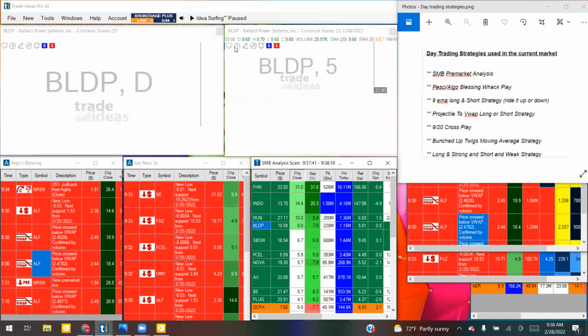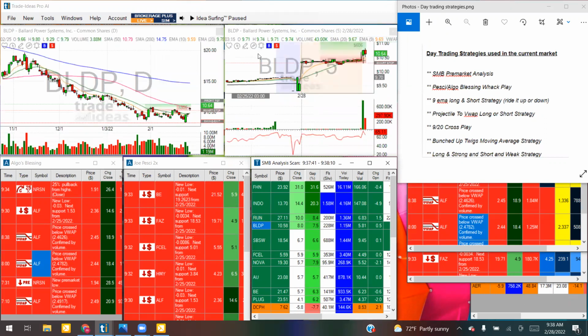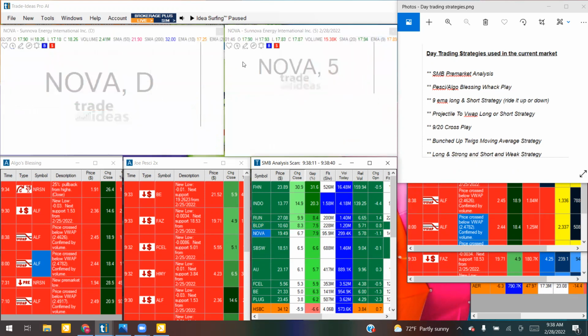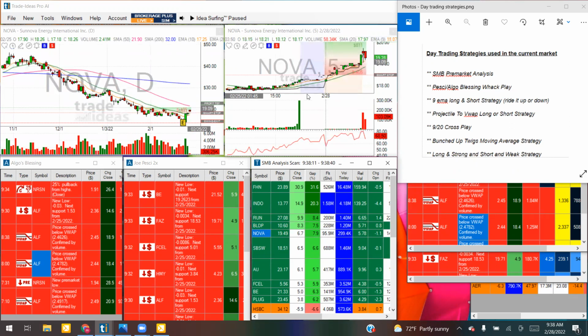Let's look at BLDP. Pre-market, BLDP, same thing. All right, I think we all understand what I mean by setting a price alert at the high, price alert at the low. So I won't actually visually do it like I did the previous two examples, but we have nice consolidation on BLDP all the way across to where it pops. And you see how some of these can pop real quickly and move back real quickly. That's why understanding what the catalyst is is key. And take your profits.